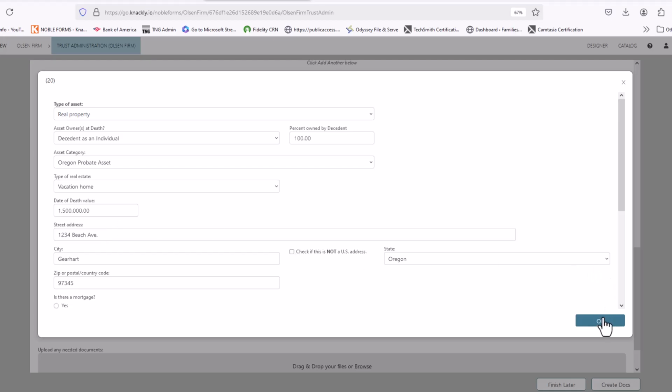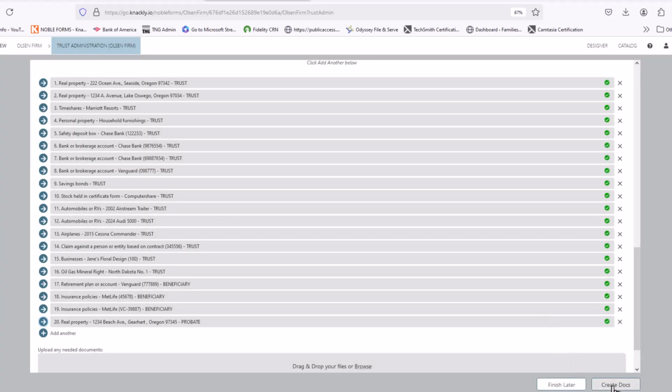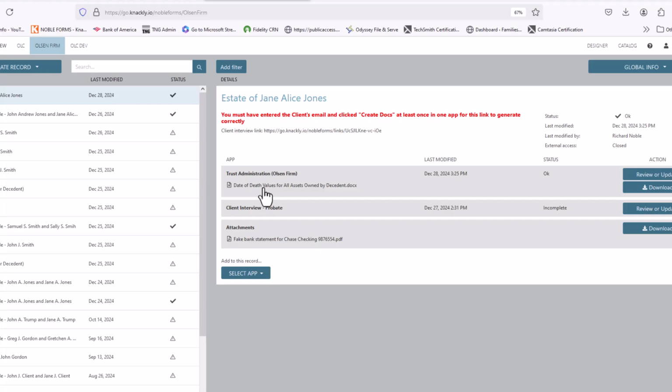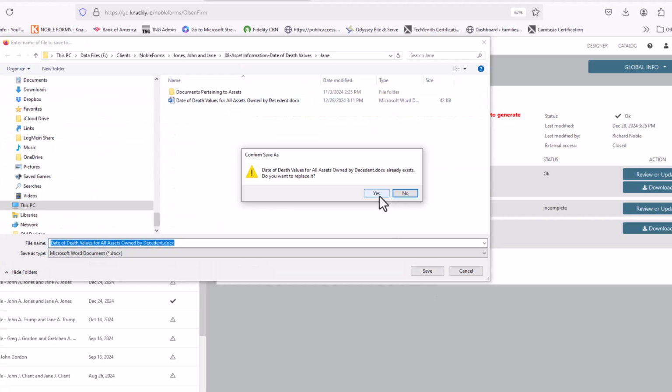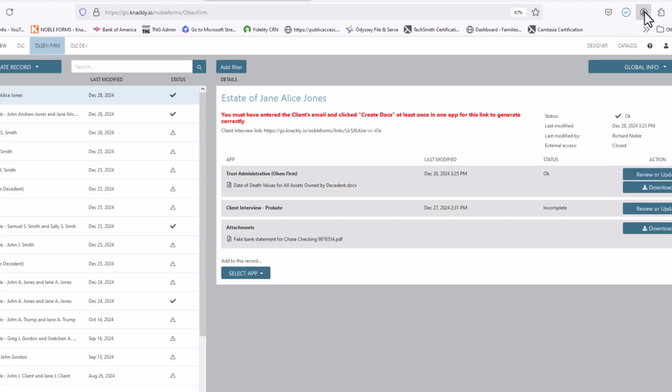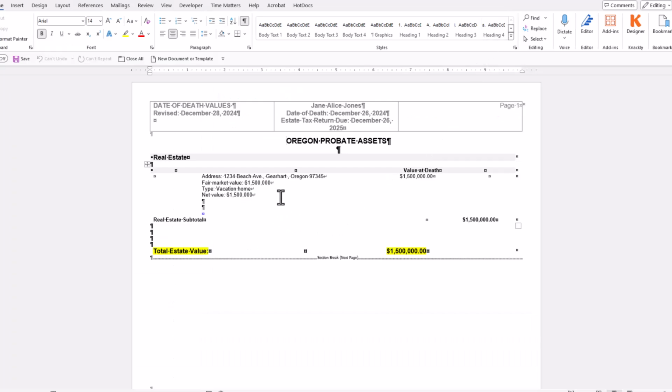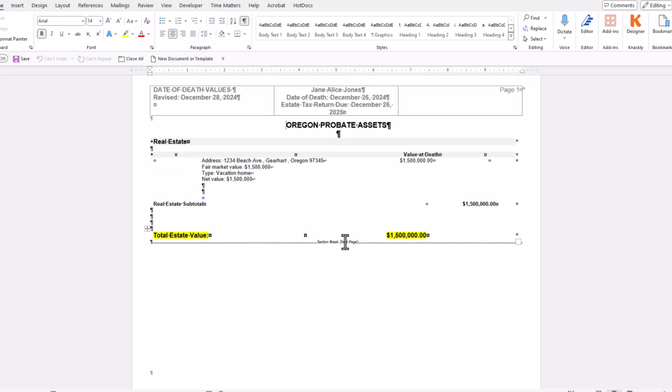So now let's go ahead and again do the date of death spreadsheet, a clean version. So here it is. We're going to overwrite the old one and open it up. So now we have a probate asset, and it shows her value at death is 1.5 million total for probate. Now the interesting thing is that this information here, later in another template when we're doing Exhibit A to the inventory in the probate, just grabs this information and makes it into the Exhibit A. You don't have to redo it when you're doing the probate.